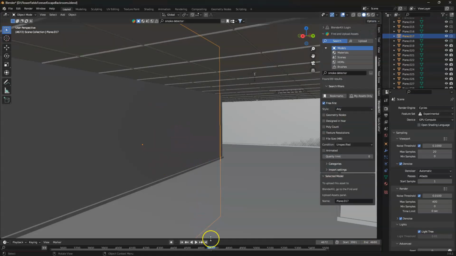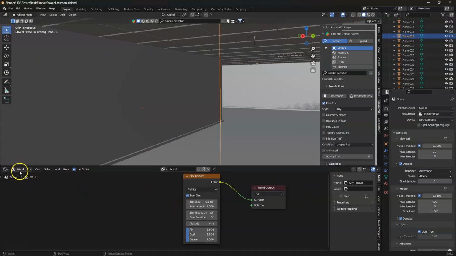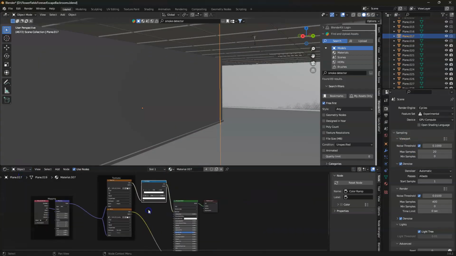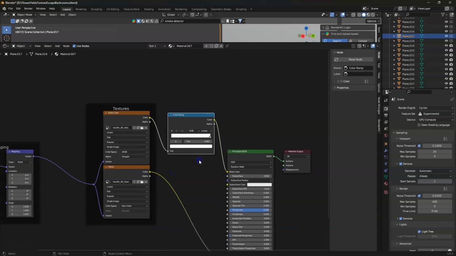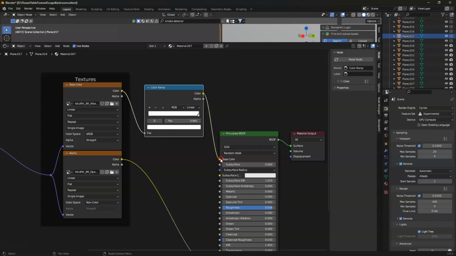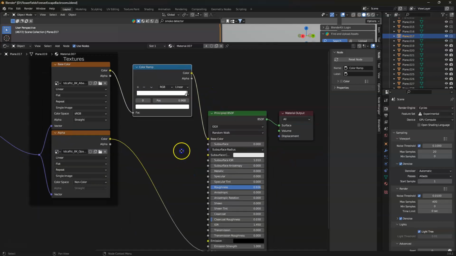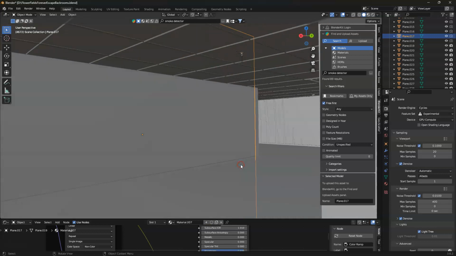And then for the shading, you can also mess with that. You go to the shader editor. Oh, wrong one. Let's go to the object. So for the textures, you can just add in a color ramp. Let me make this bigger. You add in a color ramp to your textures, and you just put that in between the base color, the two right here, color to factor, and that color to the base color, and you basically just alter this right here, and that's going to make your texture either darker or brighter, or helps it blend into the wall behind it. And that's all you do. All you do is add in a color ramp. That's it. Nothing complicated.